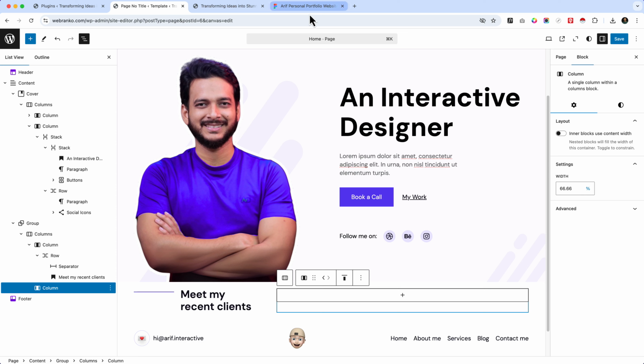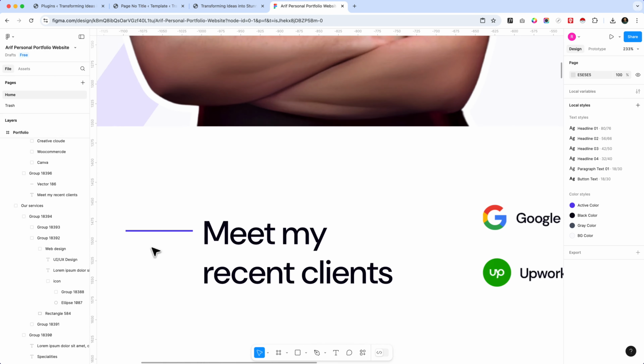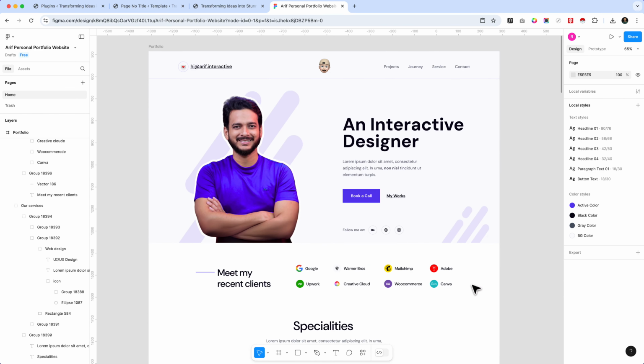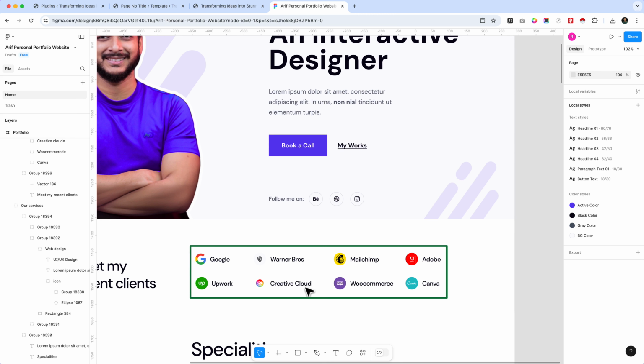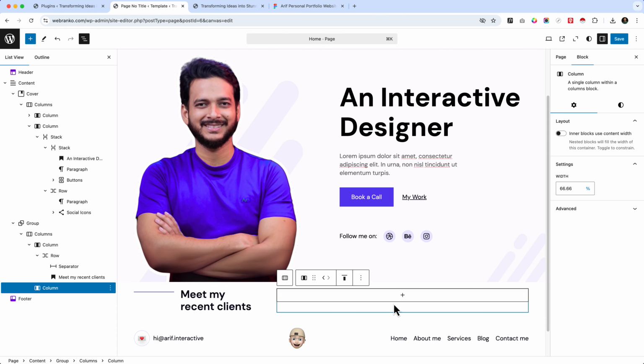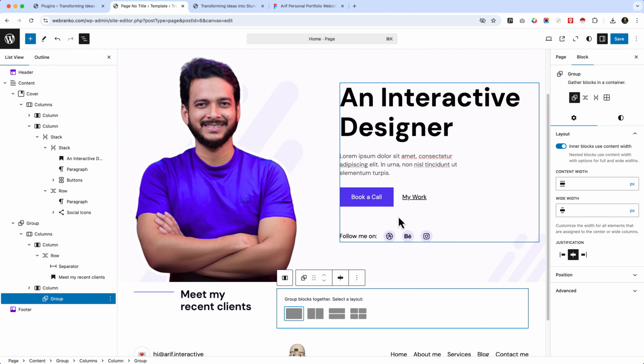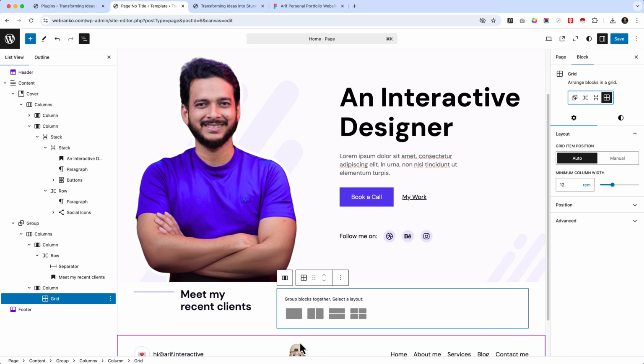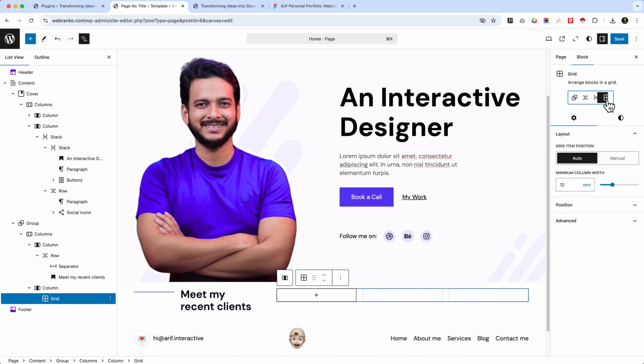Now let's create the inner part here, and if you just take a look at here, there will be 4 columns and 2 rows here. So in that situation, what we can do, we can simply take group and we can make it grid. So I have selected the group and then make it grid here like this way. And the minimum column width should be, let's say, 10 rem. That will add the 4 column value here.